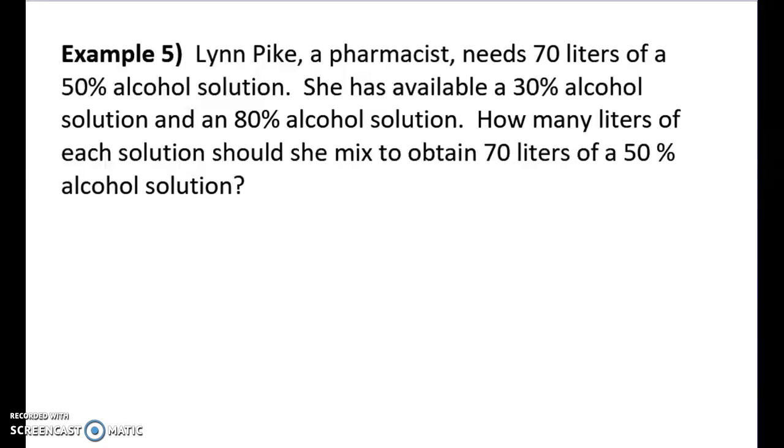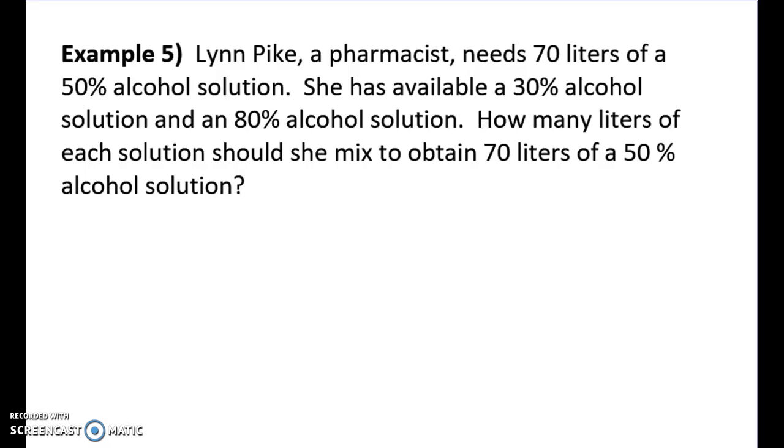This is a mixture problem. I love mixture problems. These are really cool. Mixture problems also like tables. Here they say Lynn Pike, a pharmacist, needs 70 liters of a 50% alcohol solution. She has available a 30% alcohol solution and an 80% alcohol solution. How many liters of each solution should she mix to obtain 70 liters of a 50% alcohol solution?